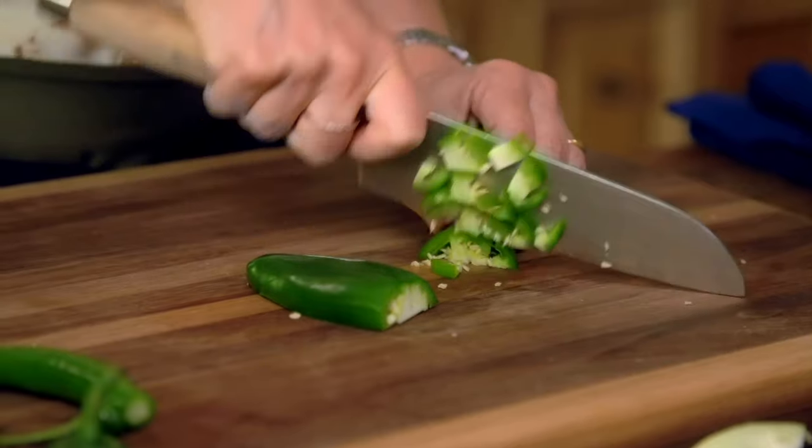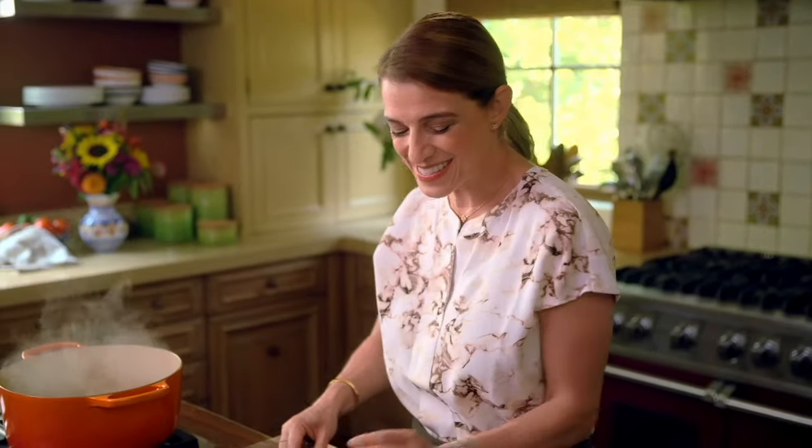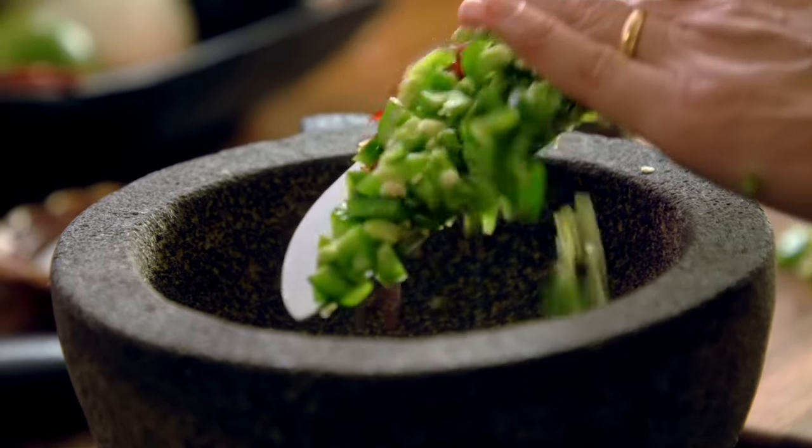You can mix and match your chiles. You can play with combining the fresh chiles with the dry chiles, and they're gonna bring into your dish, to your guacamole, something really different.